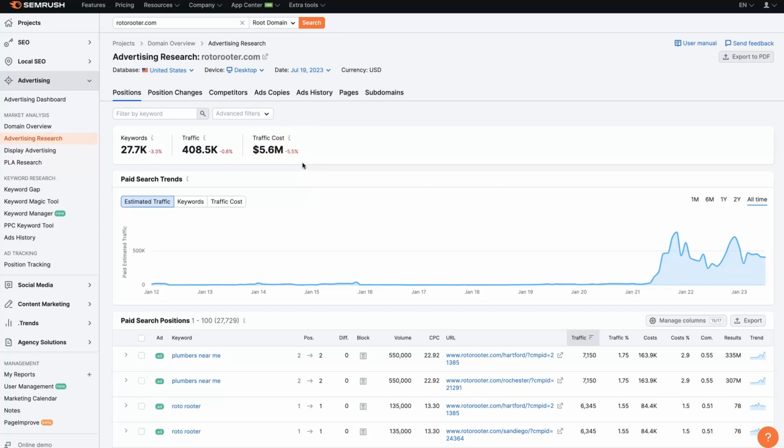And so they've probably figured out what's working. They're not going to be spending $5.6 million a month on ads that are not performing well, most likely. And so by figuring out how they're doing things and what they've been able to figure out through spending so much money on ads, we can save ourselves tons of time, money, and energy and shortcut the process to getting some solid results. I hope you found this helpful.